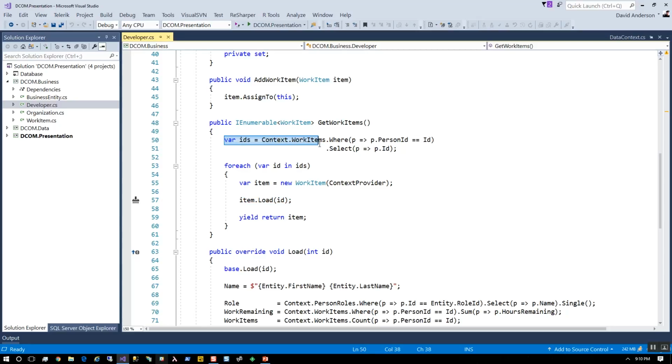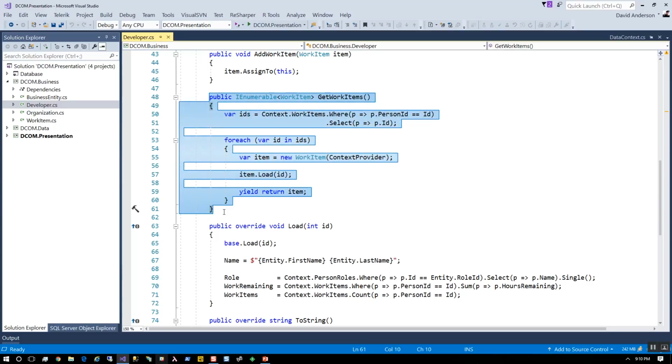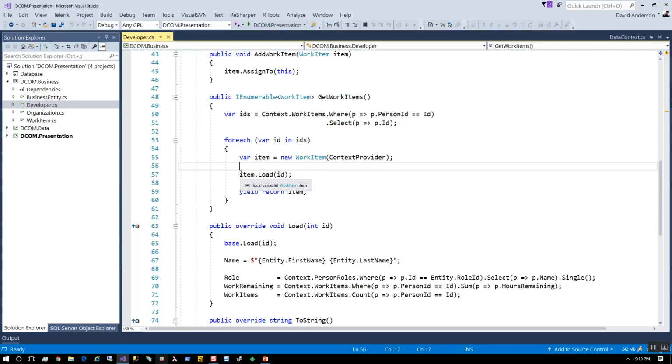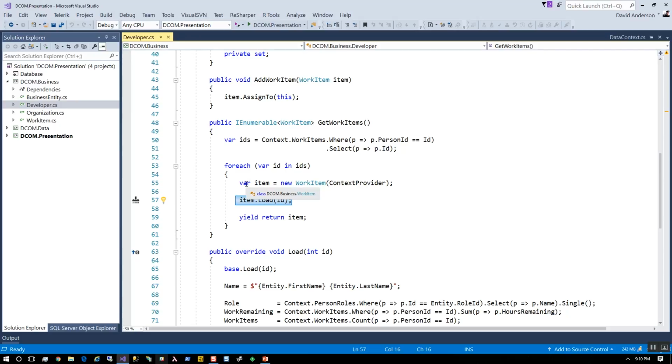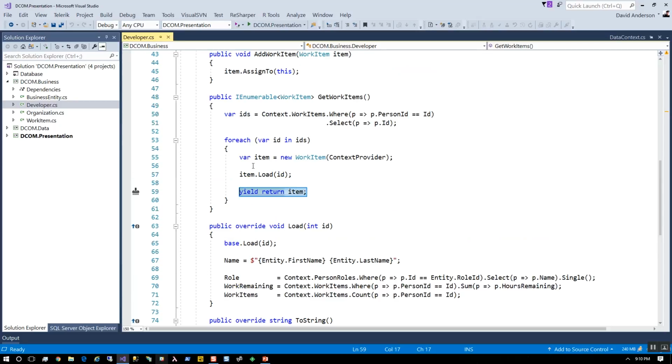So in this case, we do get a list of IDs from the database, and then we create instances of those work item active records, and we load them and then return those to the caller. And so in most cases, this design will be pervasive in your business layer, and it will be pretty rare that you ever actually have to call the load function within your presentation layer as you're consuming your business layer. It really will be more internal to your business entities, how you're accessing those related records. The yielding is really nice in this case because active records are not loaded in mass. It is a performance trade-off, but being able to return those one at a time and allowing the caller to break the loop early and not load everything is a nice advantage that you have there.